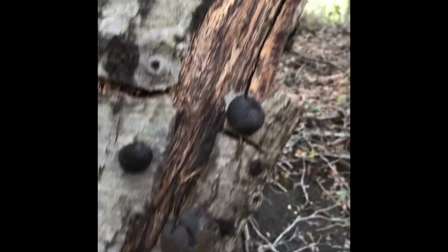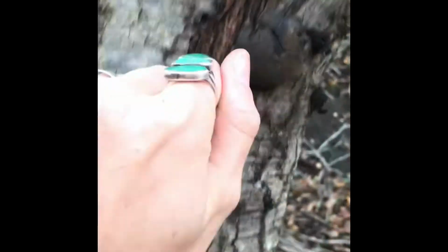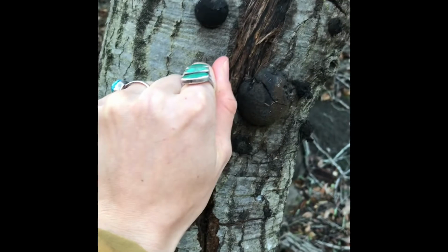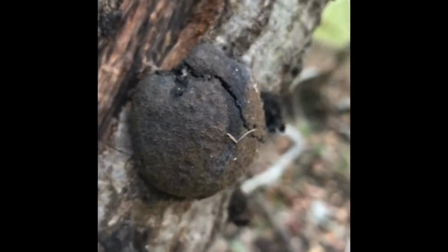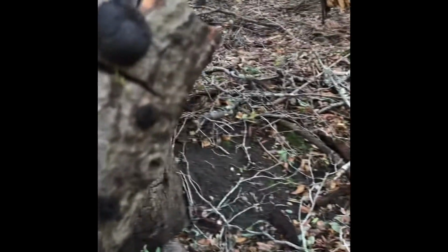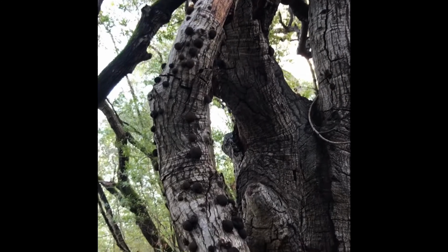Here's the fungus called cramp balls, or King Alfred's cake. So just for size reference, that's my fist. It's pretty big. It just looks like warts all the way up this tree. They don't have gills or a cap, so they've got little tiny pores for their spores to come out. And I saved one for us to look at under the microscope. All over this guy too. It just looks like a Dalmatian at this point, really. So funny.